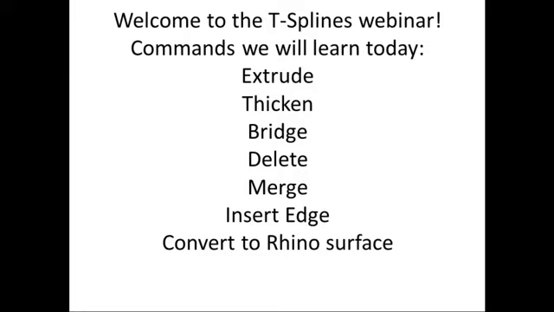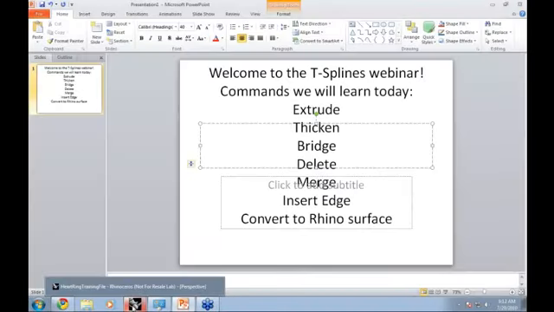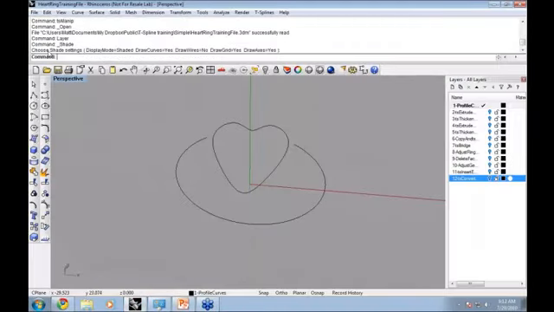The hope is that you can get a good understanding of these commands and use them in other settings in your work, and then we'll show how to apply it using this ring. So let's open up a new Rhino file and start out showing each of these T-Splines commands.